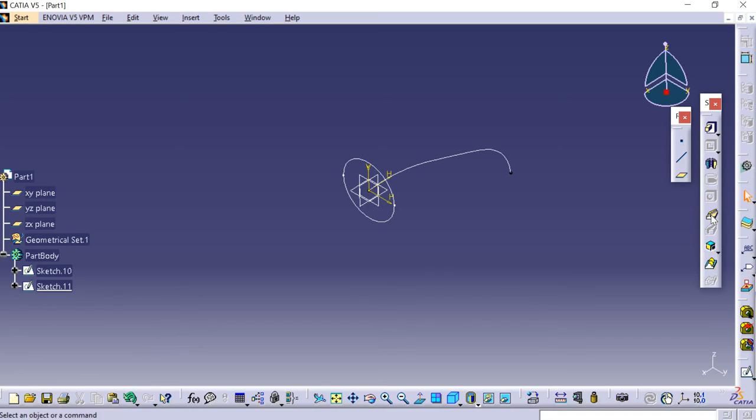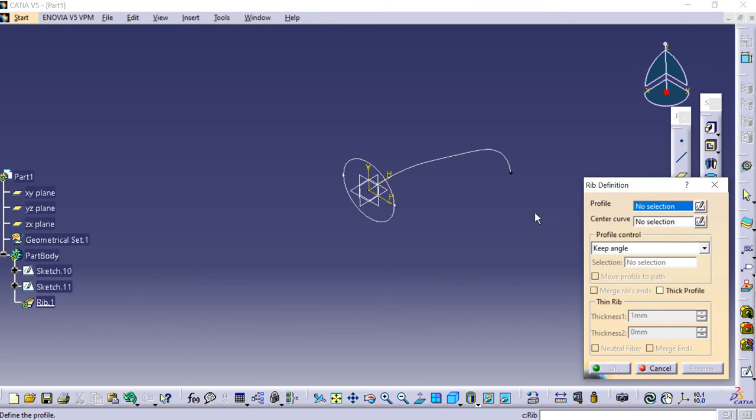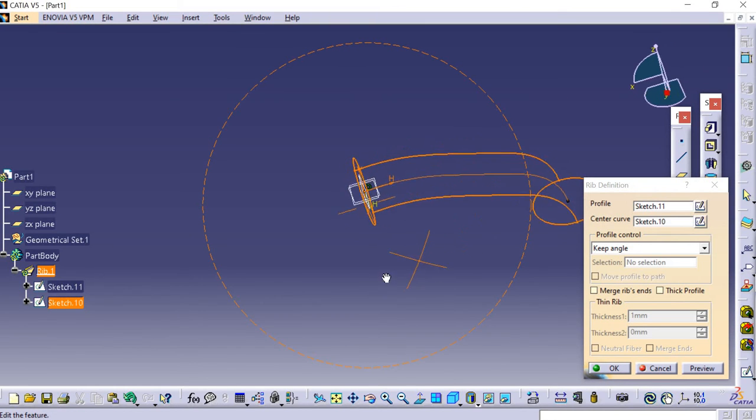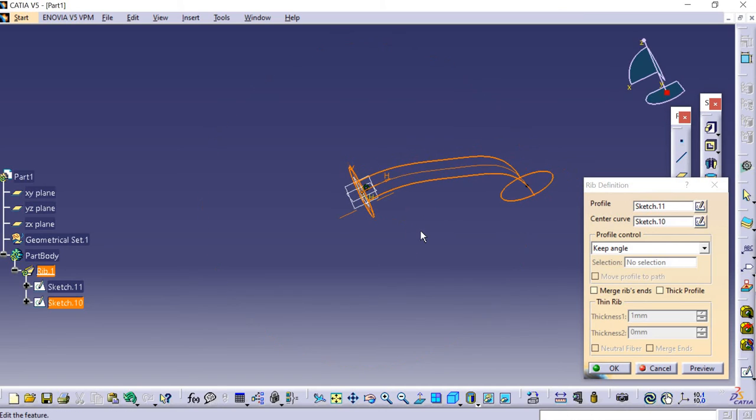Now click on the rib option feature here. Select the profile as the circle, curve as this. We can see that a profile is created of rib.